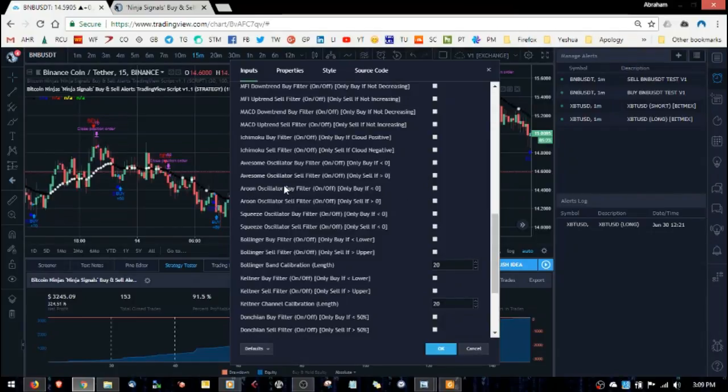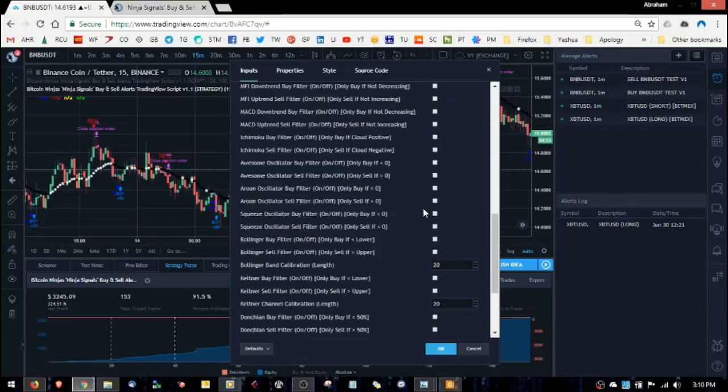The Aroon oscillator is a custom script found in the public library on TradingView, but it does a great job of taking the complexities found within the regular Aroon filter and turning it into an oscillator movement, similar to how stochastic RSI adds some oscillatory activity to the regular RSI. And so that's a powerful way as well. Similar to Awesome Oscillator, the Aroon oscillator will only buy if it's less than 0 and only sell if the indicator is greater than 0.